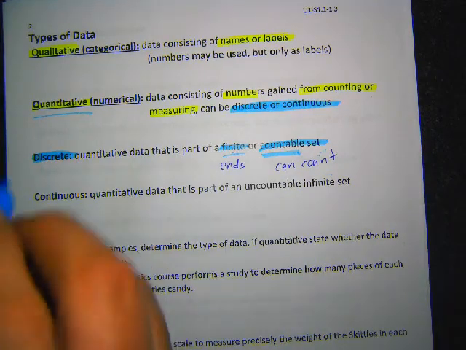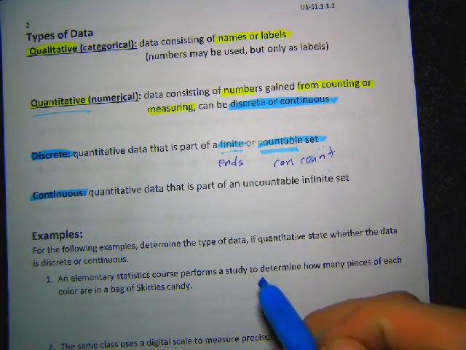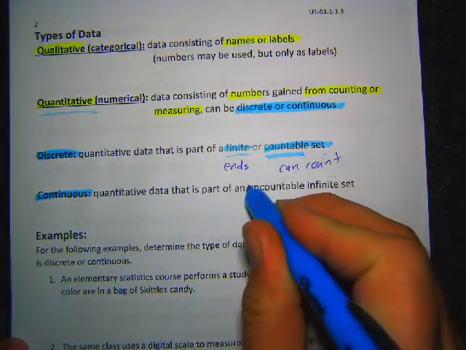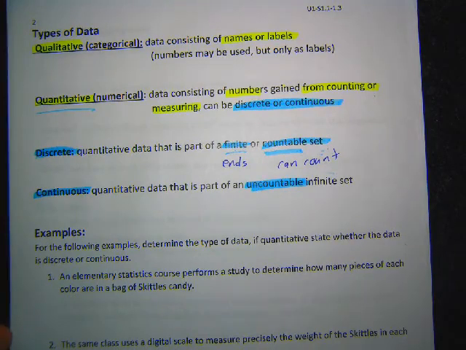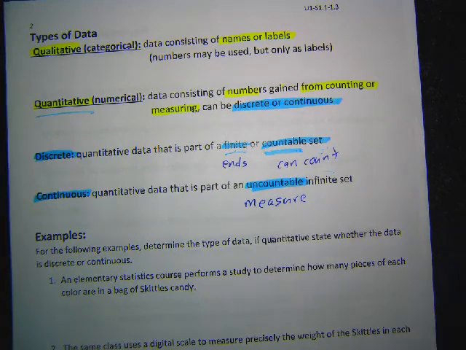Now, the big difference, the other one, continuous. Continuous is something where you can have something that's uncountable. Typically what this means for us is that uncountable means it's measurable. So instead of counting it, you're going to measure. That means that it's things like weight or height, where you can't count heights because there's all those options in between. Well, yeah, I could be 5'5", I could be 5'10", but there's all those options in between. Even between 5'10" and 5'11", there's options in there, right? Because you could be 5'10" and a half, or you could be 5'10" and 3/4. So this is going to be when you have measuring, because there's always options between 2 numbers when you measure.